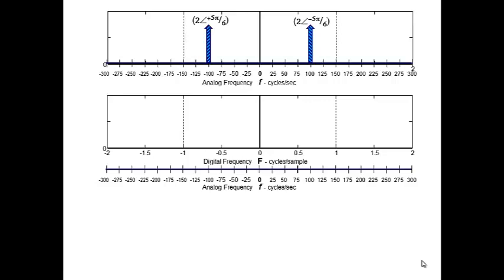Oh, this is very important. We make copies of the spectrum. Those spectrums are centered at every integer multiple of what? Sampling rate, which in digital frequency is what number? Every multiple of 1. So I'm going to pick this up, I'm going to move it down here into the digital realm, and I'm going to make copies of it centered on the sampling rate, or centered on 1, 2, 3, all those integers in the frequency.